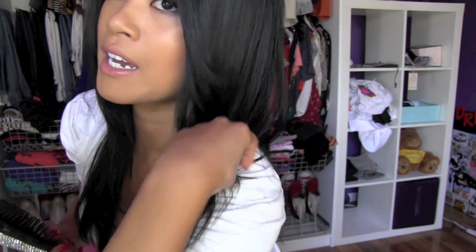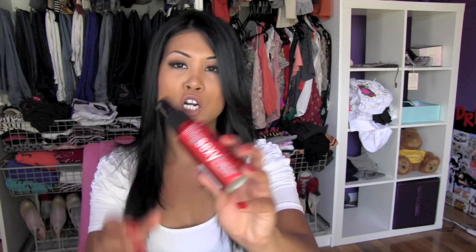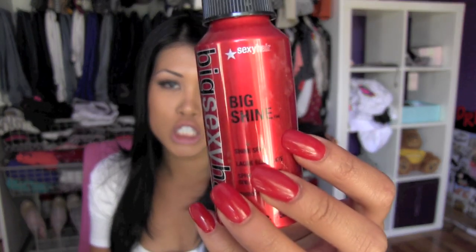I changed my shirt for you just so you can see because my hair is so black. Last but not least, I get this Big Shine product. I spray it and give it a roll so it travels through your hair, then wipe it and snap it on your back.